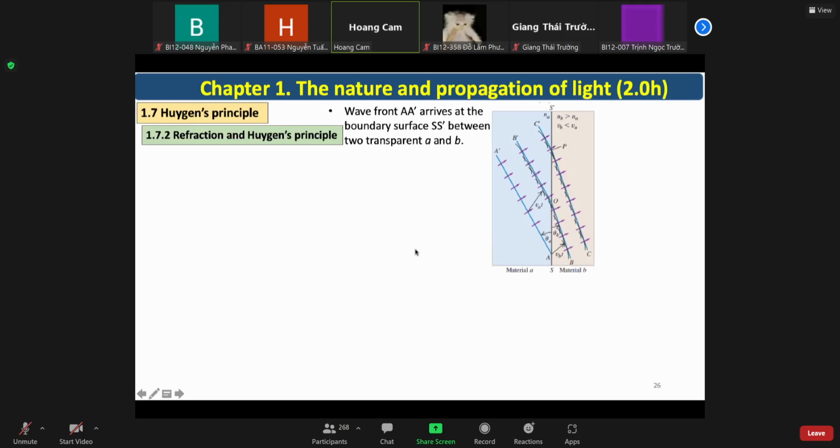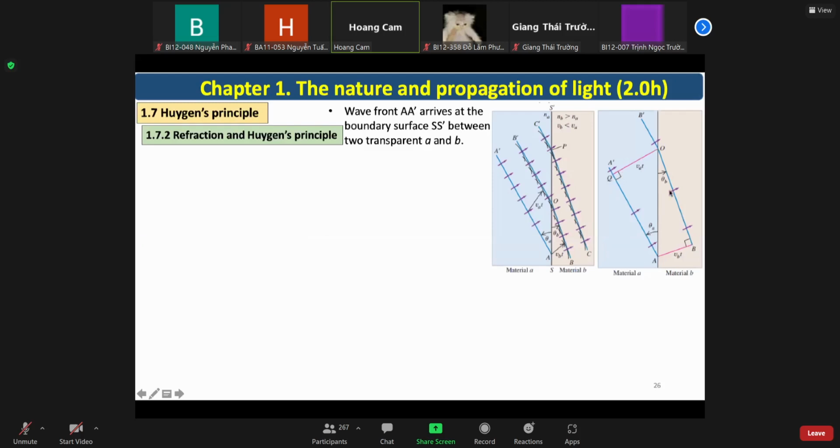So here we are talking about the wavefront incident in material A, and then it transmits into material B, the so-called refraction. Now we look in detail, we zoom in on this part. The wavefront AA prime goes to the O point here, where it generates the wavelet, and then we have the new wavefront OB prime here, and the velocity of the light propagation in A is VA. So we got the distance OQ equal VA multiplied by T.